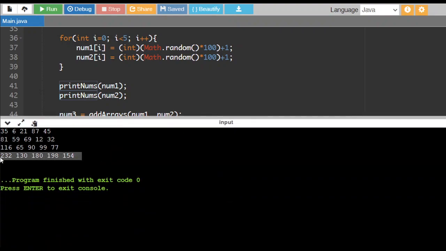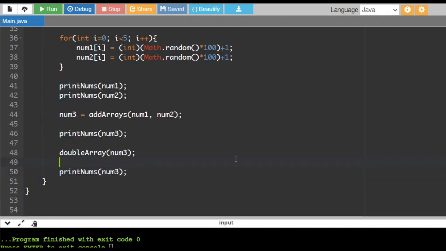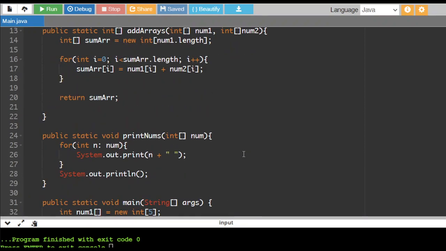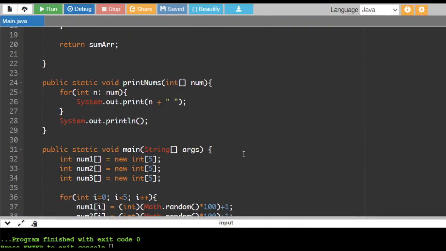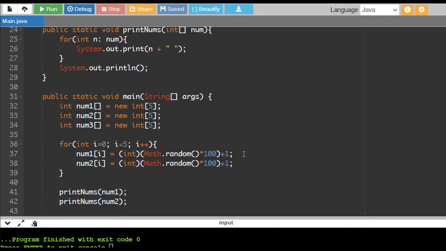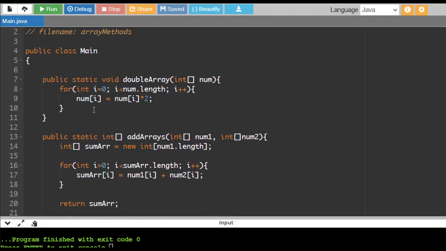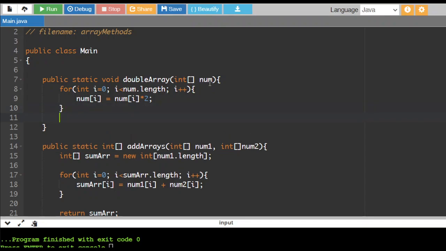And what you see here is num3 here, and this is num3 doubled. So it is very handy to deal with lots of information when we have an array that is passed as a parameter to a method.